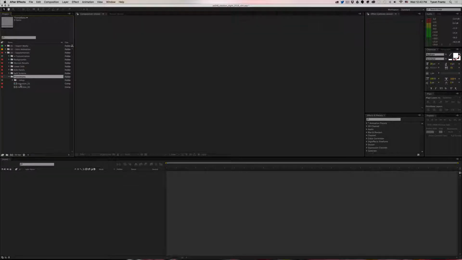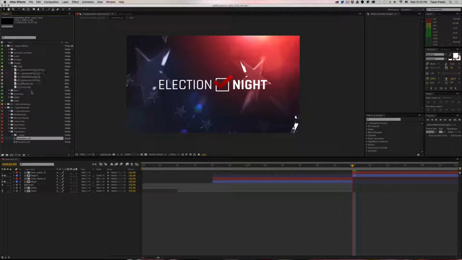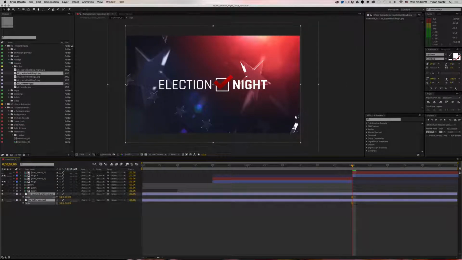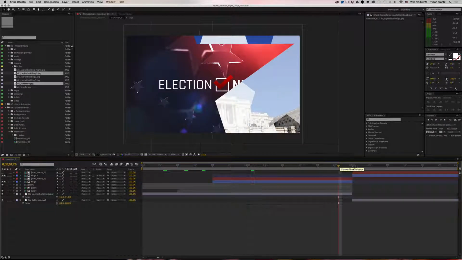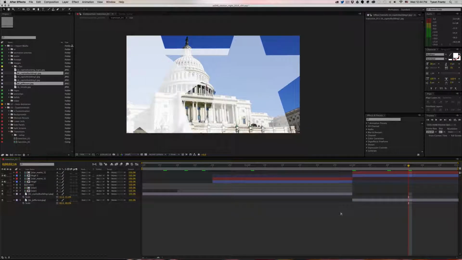All right, the transitions. Transition 1 will kind of show how this works here. Let's see, we'll go with this and this. So this transition here, the split point is at 2 seconds. So what we have here is I just placed 2 images in to kind of show how the transition works, to pretend this is video. So transition comes in, and then at 2 seconds it's full frame, and then transitions to the next image. So I'll preview this here, show you what it looks like.